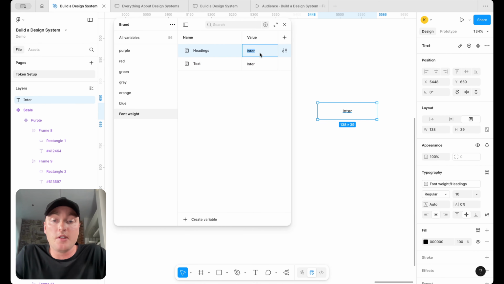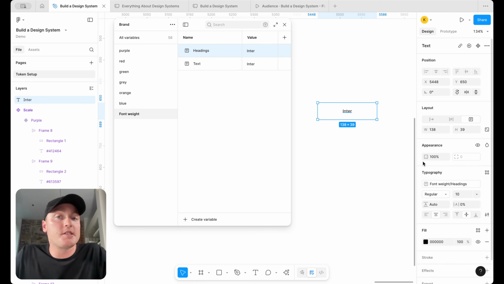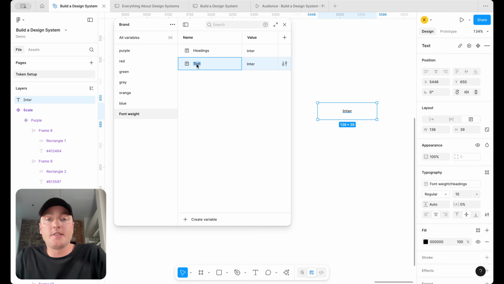If I was to call this Inter 1, you can see how there's no longer a connection there because there's no font that's called this. But when I change this back to Inter, all of a sudden there's a connection again. Then we can set this to body. You can also get into things like caption and stuff here as well, but we're not going to worry about that now. We're just going to worry about getting you a starting design system and teaching you concepts along the way so that you can scale up. But maybe for now we have headings and body.